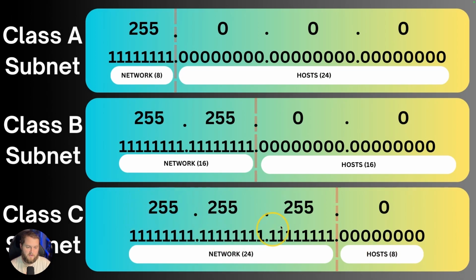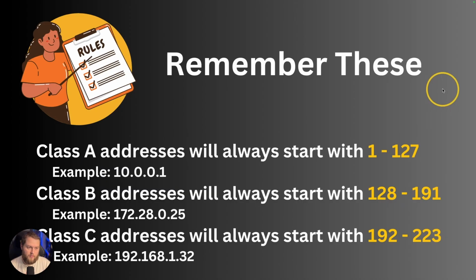This just means that there are a lot more Class C networks than there are Class A networks. We can build up a lot of Class C networks with a small number of hosts, or we could choose to do the opposite, which would be a Class A, where we can have very few networks but with a lot of hosts. This would be for something like Google. Class C would be something for your home address. So these are important to know, and they're going to help you out in the long run.